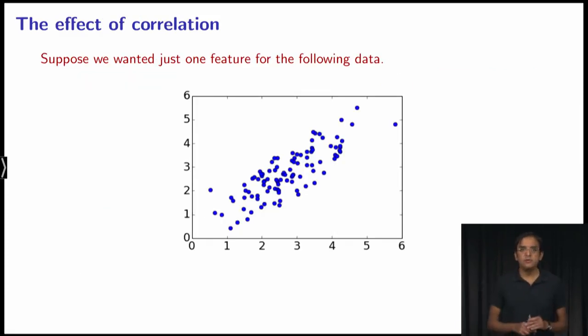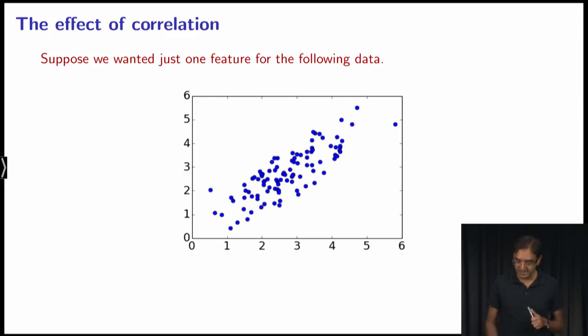In order to explain that, let's look at this 2D data set over here. It has two features, x1 and x2, and there's quite a bit of variance along each of these two directions. So these are not directions that we would naturally be inclined to discard at all. But if you look at this data, there is quite a lot of correlation between the two features. And so the question is, is there some way to exploit this correlation and somehow reduce them to just one number instead of two numbers?